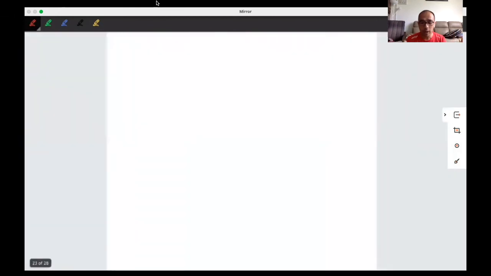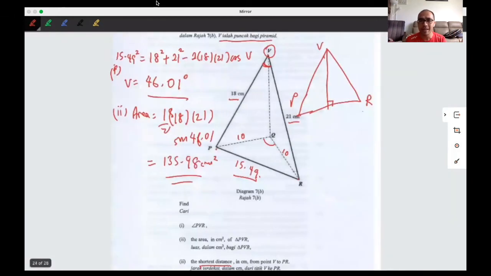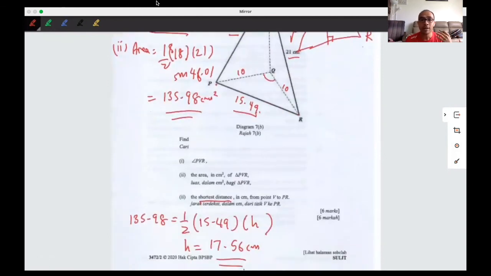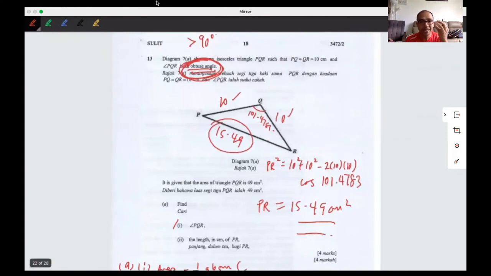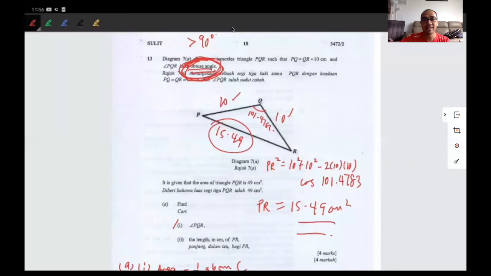Look at the working. The working is basically peanuts, tiada yang susah pasal jalan kerja ni sebenarnya. If you know the formula, you know how to answer, the jalan kerja tidak susah. But the trick is where people forget to read the question and understand. This is a very important skill. Okay, so it's good to be smart, but it's better to be wise. That's the advice for the day.